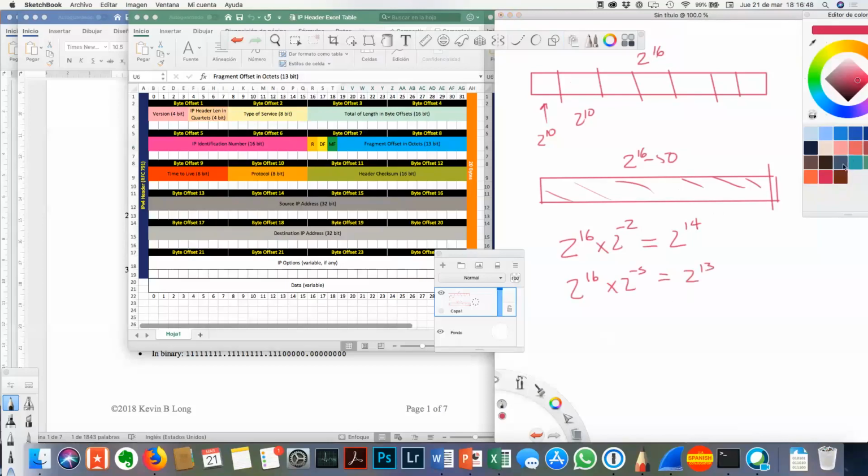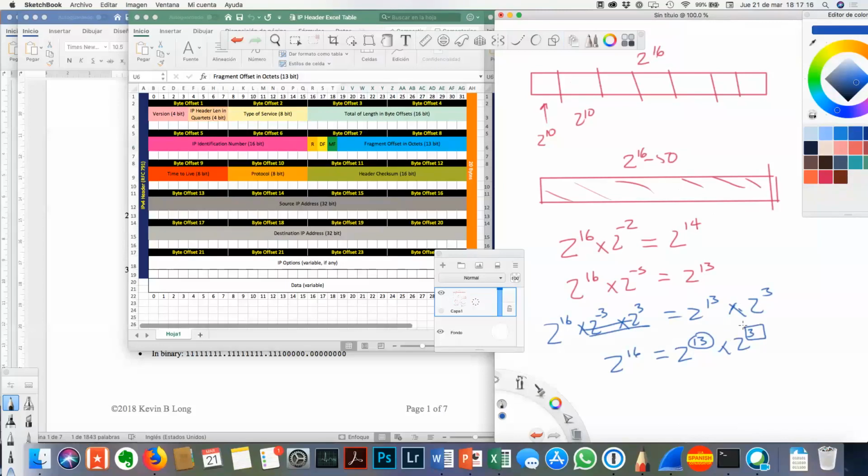What's true about math here is that I can multiply both of these sides by 2 to the 3rd, and these cancel out, and now I'm left with 2 to the 16th equals 2 to the 13th times 2 to the 3rd. So if you only have 13 bits, each one of them has to represent 2 to the 3rd size. It's just that simple.